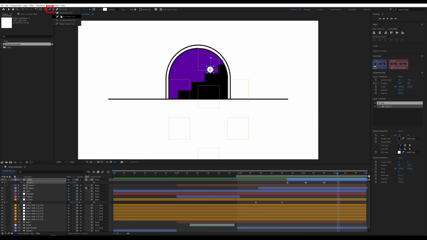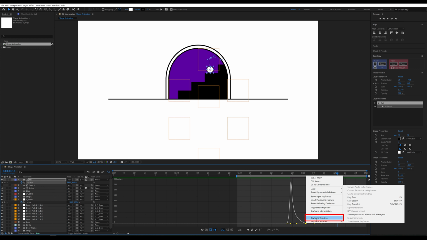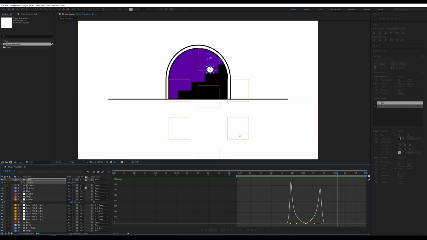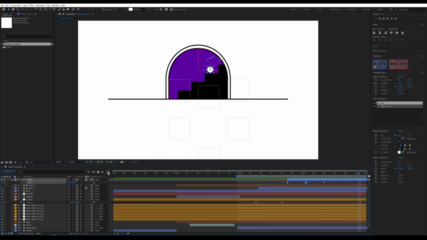Make some adjustments using the Curve tool to refine the motion path. Add easy ease to the keyframes and, in the graph editor, adjust the speed. We want the speed to peak at the start and end. Select keyframe velocity and check continuous to keep the motion smooth between keyframes, avoiding sudden speed changes. You can now increase the speed in certain places, but make sure the ball doesn't stop mid-air, it should keep moving. The animation is almost done.